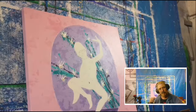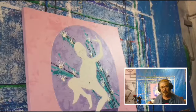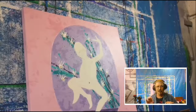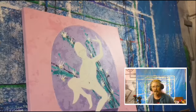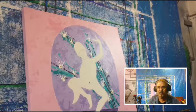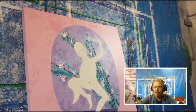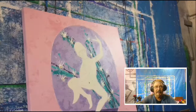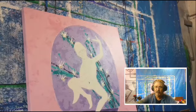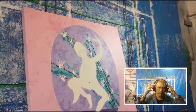I did those on the outskirts all around, and basically what I'm going to do today is paint over those with gold paint. That's what I had in mind, and that's what I'm going to start doing right now. So I'm going to leave you with maybe just the same view, but a little bit of music in the background while I get the paint ready, and then we can go ahead. So I'll see you in a few minutes. When I'm done, I'll come back and talk to you some more.